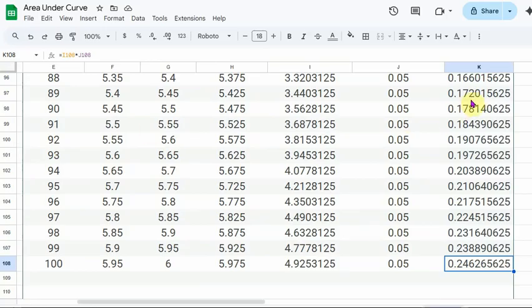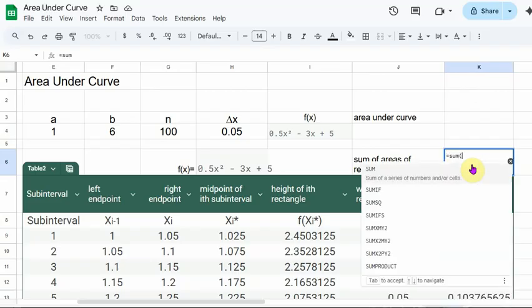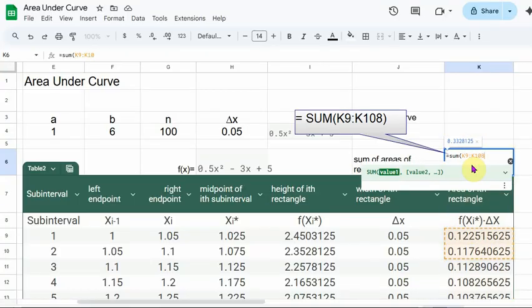And so now the areas of the rectangles will be in cells K9 through K108. And so to get the sum of the areas of the rectangles, we need to add the values in column K. Sum of the areas in column K right here, I'm going to type sum equal, and then sum, and then K9 through K108.